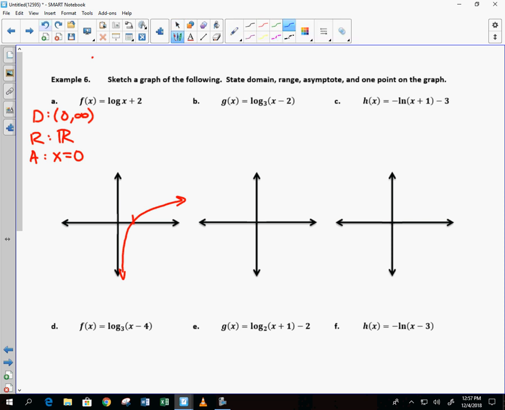You tell me what's the transformation for y equals log of x plus 2. Is the 2 on the outside or inside? Outside. So is that going to affect it vertically or horizontally? Vertically. So move it up 2. Does that change the asymptote at all? Nope. So the asymptote stays right there. Does it change the location of this point? Yep. It moves it from 1, 0 to 1, 2.